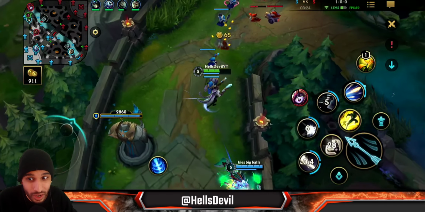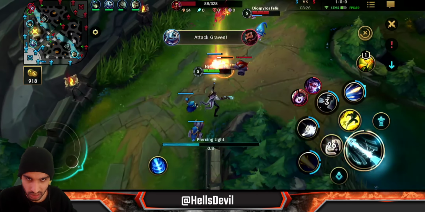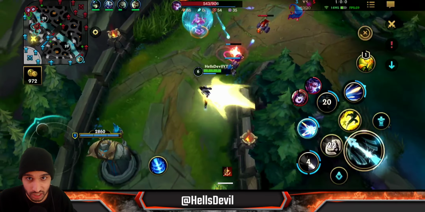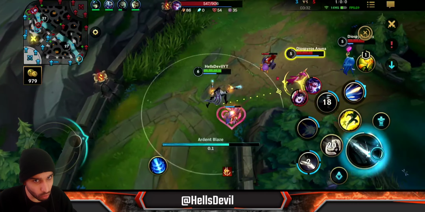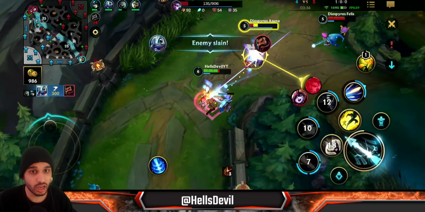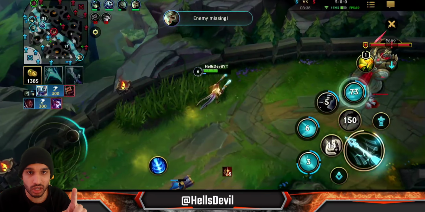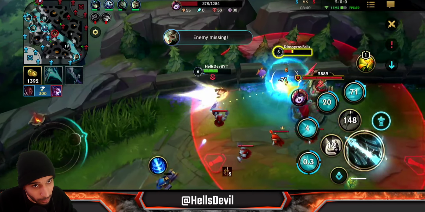By the way, they really buffed Lucian's ultimate, guys. Some people may say it's not a big buff, but I say otherwise. Especially in the early game, the buff is big, man. The ult deals big damage. Like, let's take a look. Boom, first ability, and he's dead. He's dead. And look at the damage. I flash, boom, boom, boom, boom.